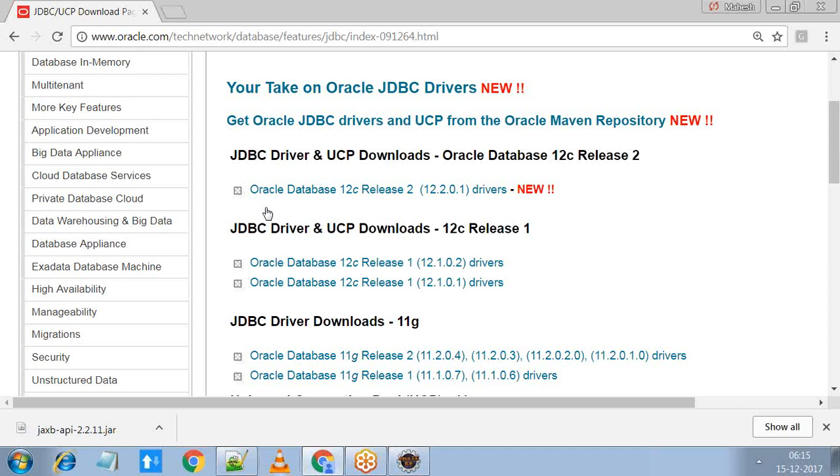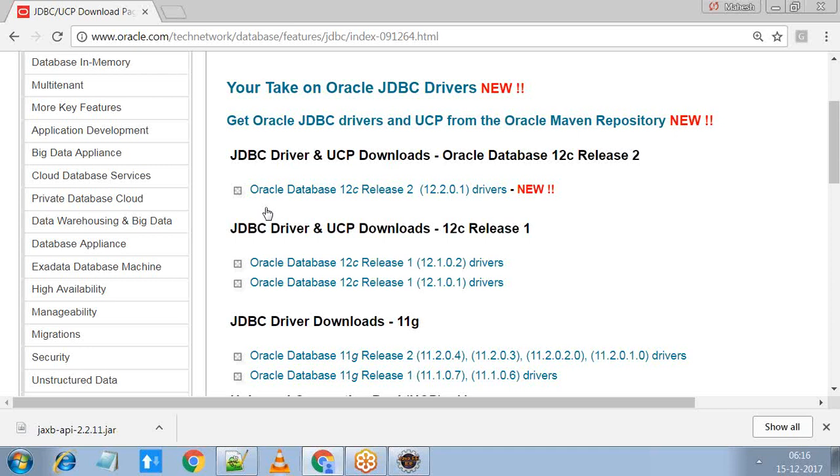You'll find that there are a lot of different versions. According to these database versions, you have an appropriate JDBC driver.